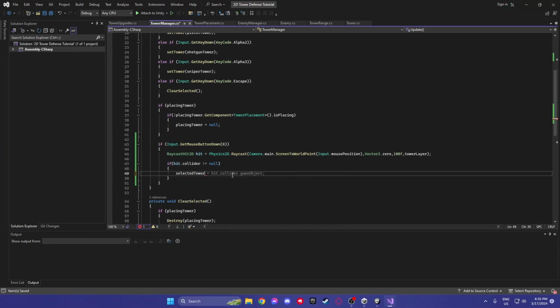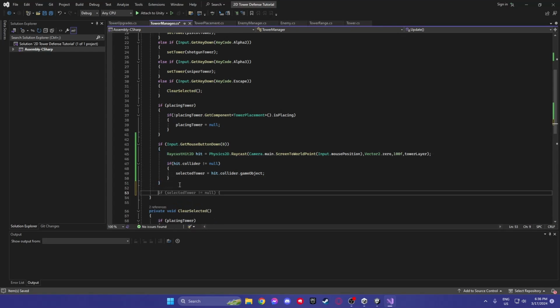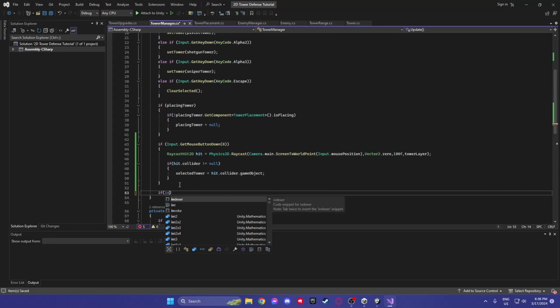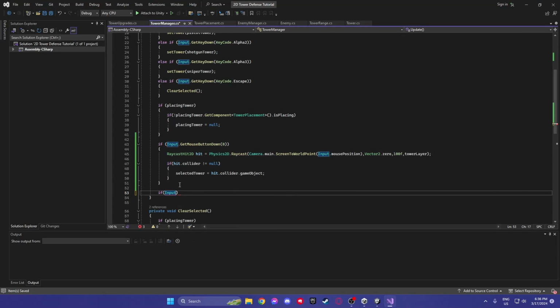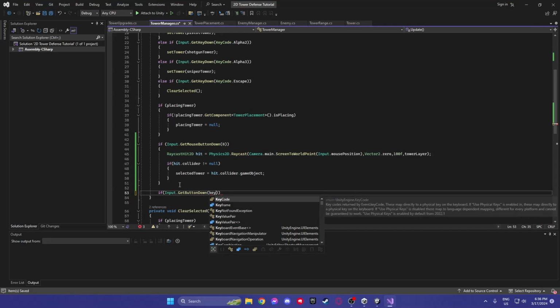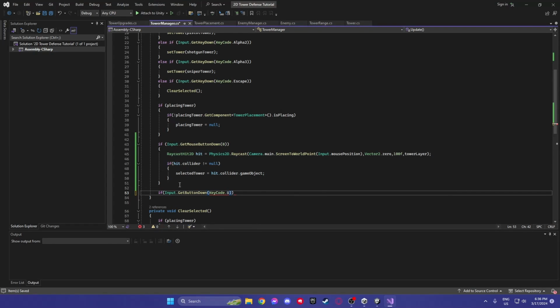To sum this code up, if you left-click with the raycast from the cursor to the game, then if it's something in the tower layer, it'll set the selected tower to the game object of the one that was hit. Let's move on. Add another if statement outside. This will call the Upgrade function of the selected tower.